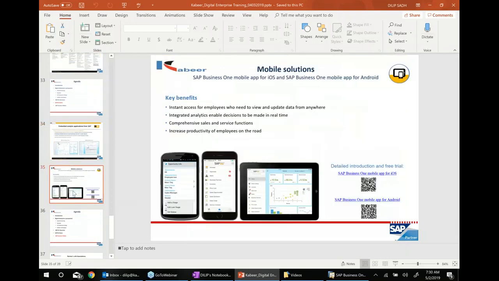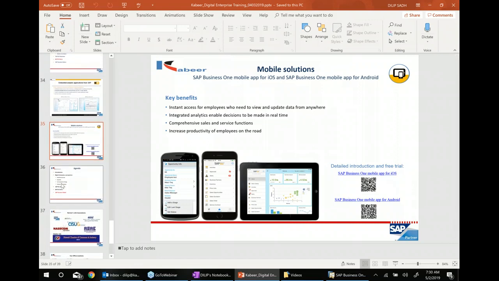Mobile app, I already spoke to you that there is an inbuilt mobile app. When you buy SAP Business One, the mobile app comes with it. You can have a different sales mobile, and in this presentation there is a link for it. I have shown that video briefly, but you can watch that video more closely. There's an inbuilt mobile app for mobile solutions. That mobile app can work for iOS and it can work with Android. Any of those formats, it can work. And there's a link, so you can watch the video in more detail if you want to.